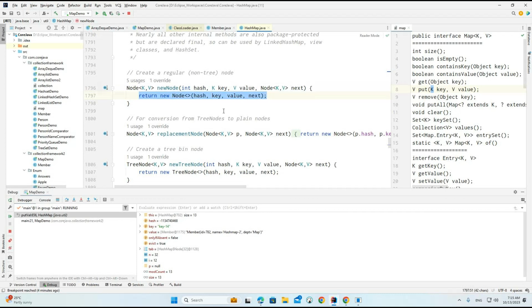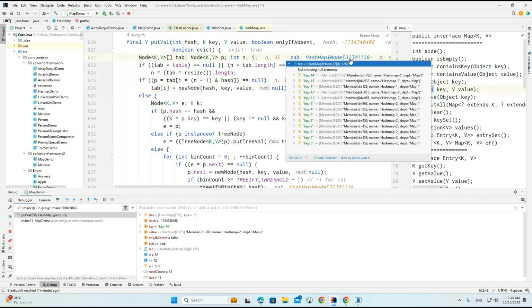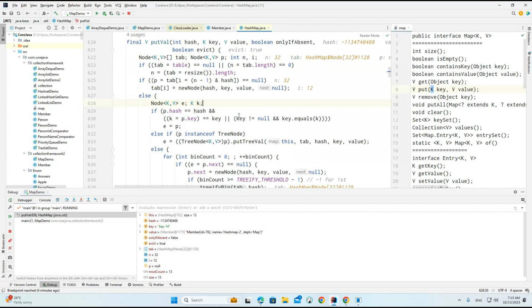We are simply working on this particular node object creation. But where exactly is this particular value changed? Earlier 16, but currently you can see 32 objects we can store here. So the size is increased automatically whenever we reach the particular threshold.